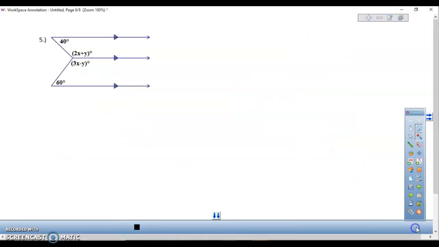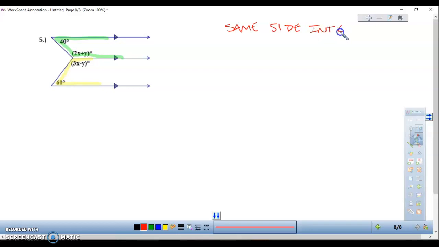All right, and the last example here is kind of the hardest one. And so you see this diagram, we have some parallel lines. And so you guys, you got to really look for those look-fors, and here they are. Check it out. I have two broken ruler situations. I have this one, and I have this one. And when I say broken ruler, I'm talking about same side interior angles. And when you have parallel lines that are cut by transversals and they have same side interior angles, they are supplementary. And supplementary means they add to 180 degrees.